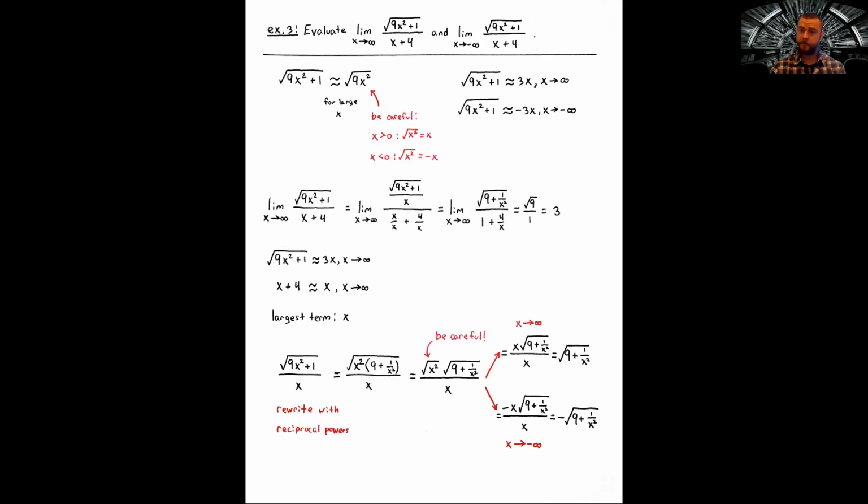Right, and this one was definitely algebraically involved, gets a little technical due to that square root property about properly canceling the square root of x squared. All right, now this is most of the work for the next part, the limit as x approaches negative infinity. And the only difference is right at the end there where we go down that arrow going down the other path for simplifying for the case when x is negative, as x approaches negative infinity.